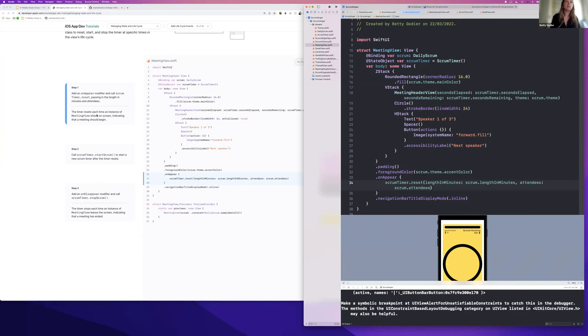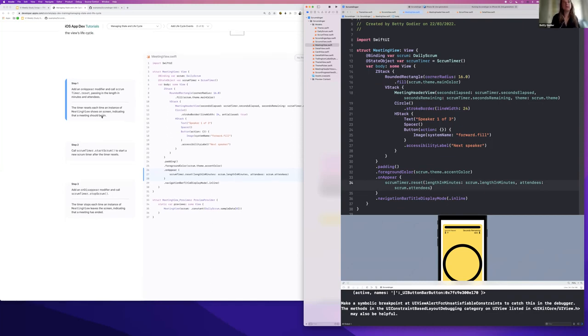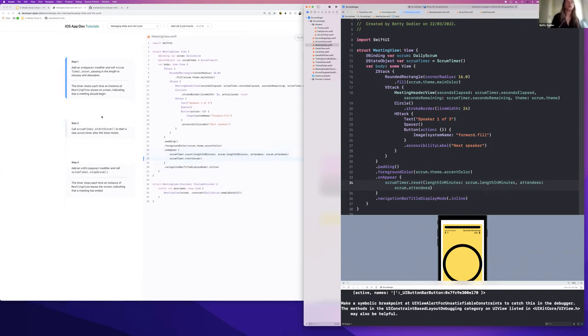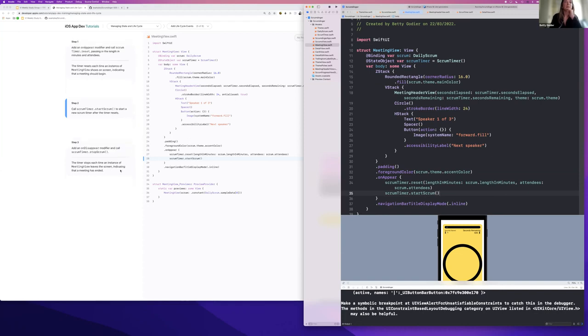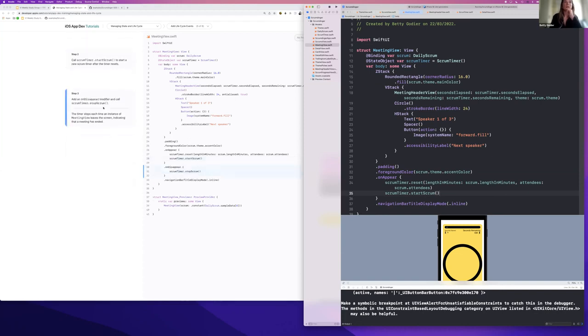Okay, the timer resets each time an instance of meetingView shows on screen, indicating that the meeting should begin. Call scrumTimer.startScrum to start a new scrum timer after the timer resets. So also here we'll add timer, which one? The startScrum. Yes, and on the add, same thing, just add an onDisappear modifier and call scrumTimer.stopScrum.